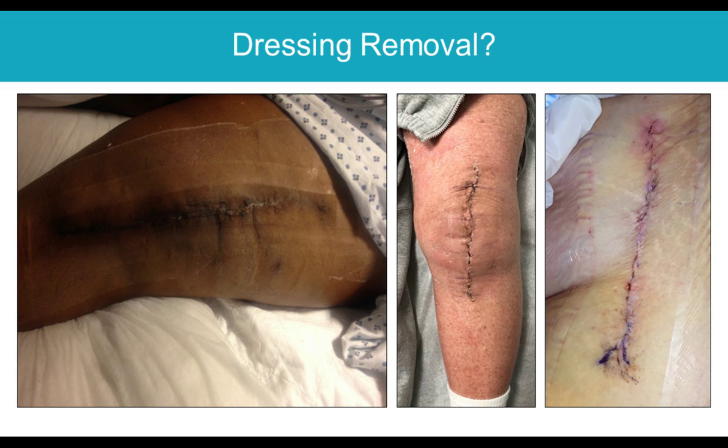Dressing removal: right now the on-label indications from the FDA indicate up to 7 days of continued use, at which point the dressing from an on-label perspective should be removed. I will say that in my own experience and practice, I try to leave these on longer than that in an off-label way because I found greater utility leaving these on longer than 7 days, but that's certainly being used in a way that's inconsistent with on-label approval.